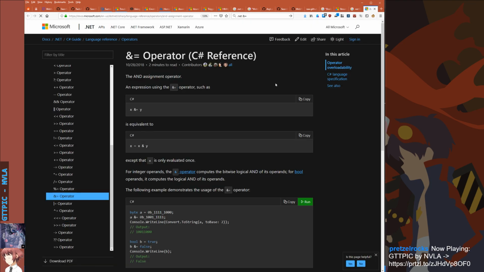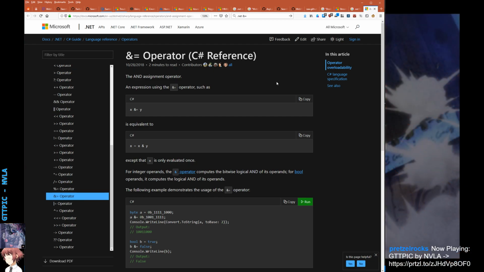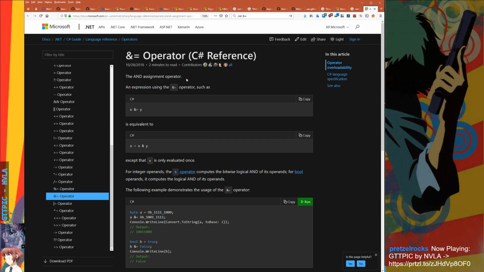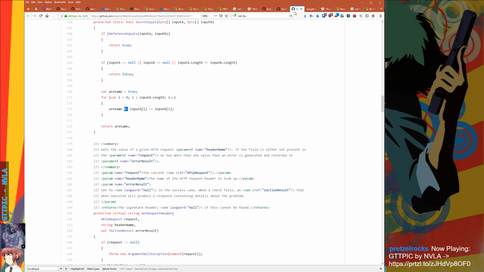The AND assignment operator. An expression using the AND. Okay, so basically this, instead of quick opting out if it's true, they're just doing some really basic math. Okay, I can steal this code, I guess.